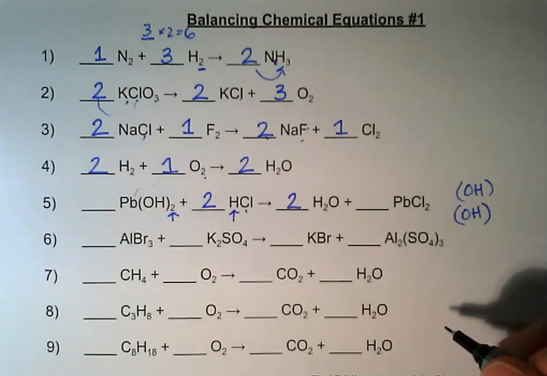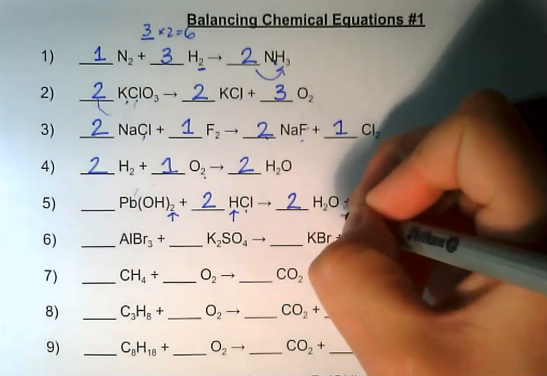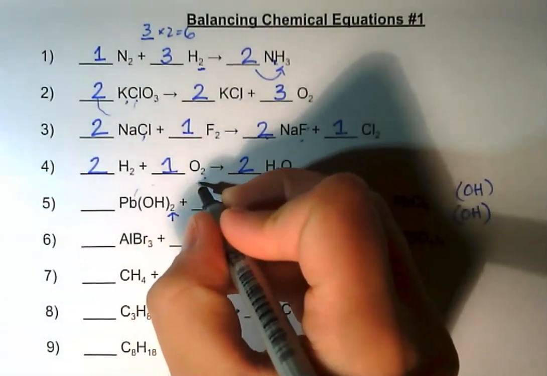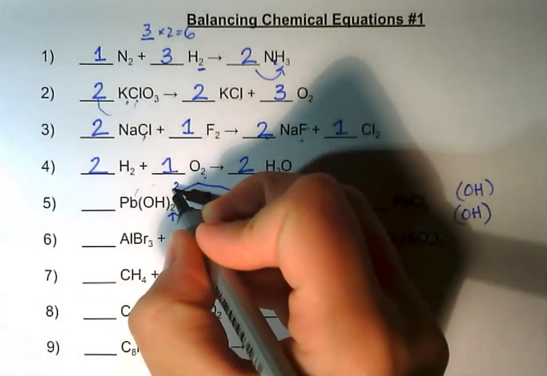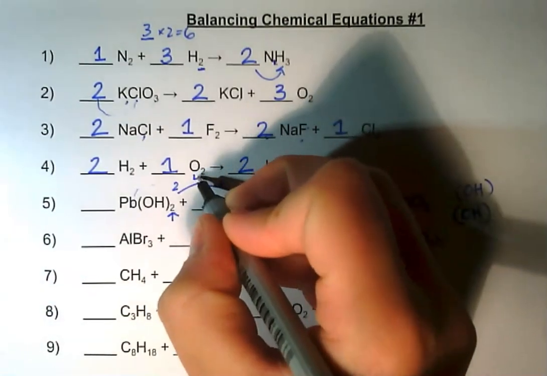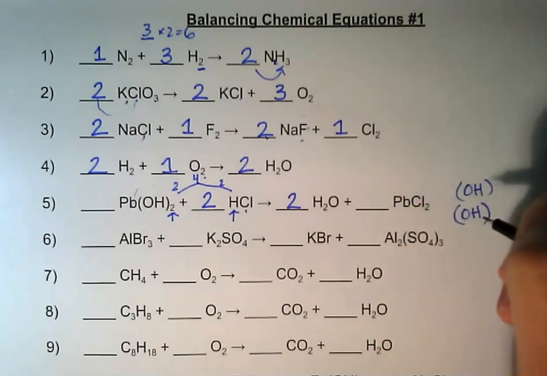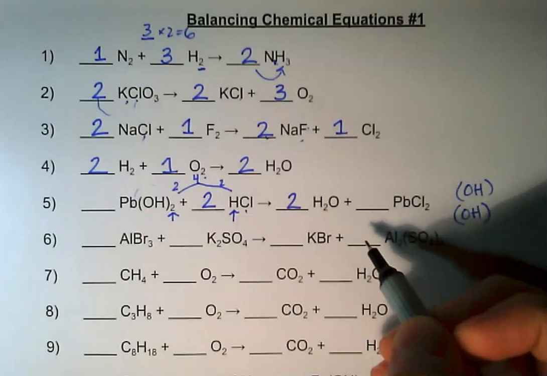Okay, now let's go back and look at hydrogen. So I have 2 times 2, so I have 4 hydrogens on my product side. And I have, let's kind of make a little caret here, 2 hydrogens here and 2 hydrogens there for a total of 4 on my reactant side. So this worked out quite nicely. By starting with other things, we were able to leave hydrogen and it ended up balancing all by itself.